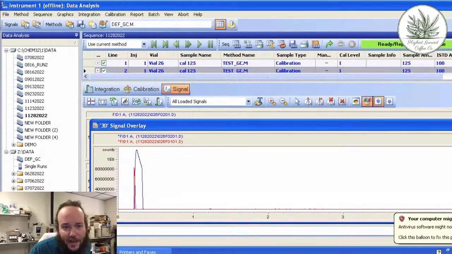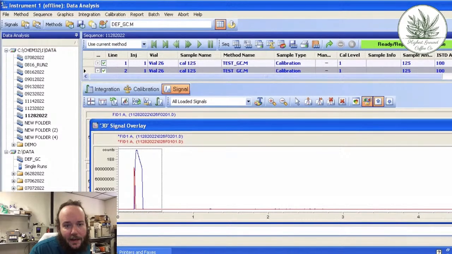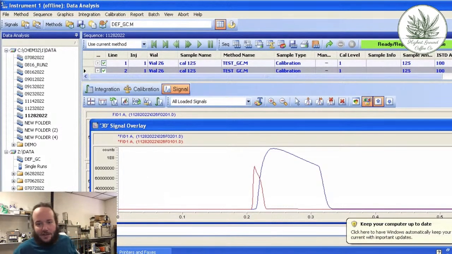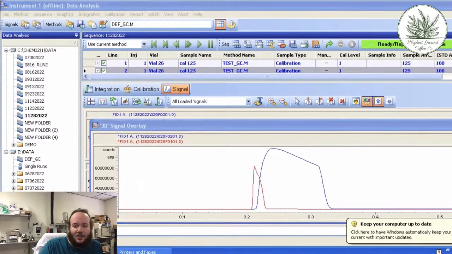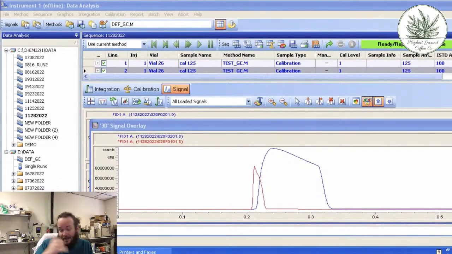All right, so if you can't see too terribly clearly, over here on the left-hand side, there is a blue line and a red one. So this makes it a little easier to see. What's happening here is this red one is the first injection. Now, for whatever reason, it always seems to be that the very first injection is kind of like a warm-up injection, and it just gets the GC going. So the first injection's always discarded, and that's why it's run twice. And that's just to illustrate.